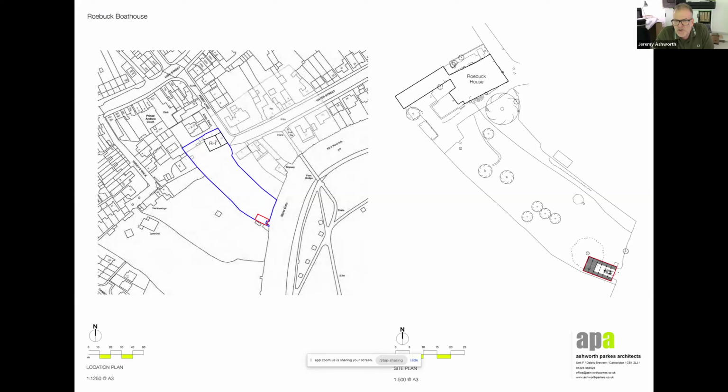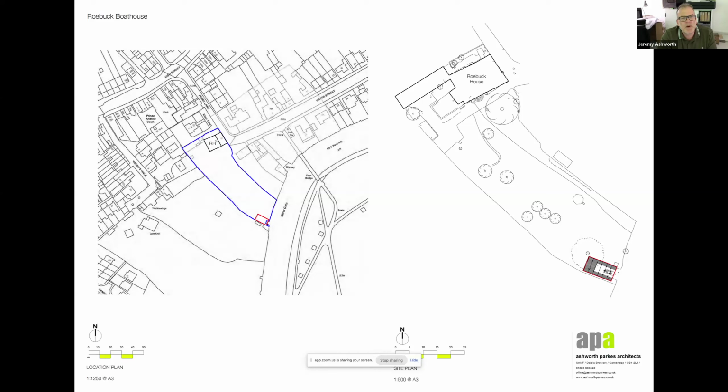Hopefully, it's going to be more like a conversation than an actual sort of dry presentation, and that's very much how the building came about. You can see the plot here of where the grounds of the house are, and they're just opposite Stourbridge Common, which is over here, and the River Cam running through from Stourbridge Common towards the centre of Cambridge. The red plot is where the boathouse was situated, and there was an actual inlet there already.